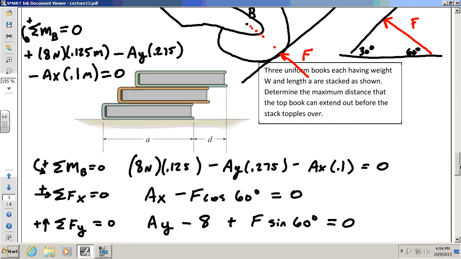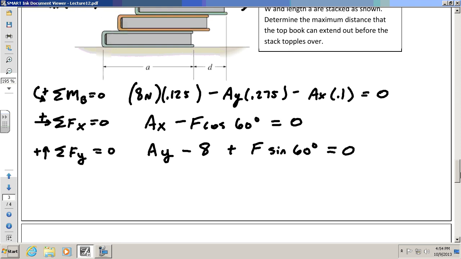You've got 3 equations, 3 unknowns. So your best method of solving 3 equations, 3 unknowns is a matrix. Because really, substitution is going to be kind of messy in this one. So let me do this just for your own benefit. Let me put this in matrix form for you and make sure you know how to do this again.